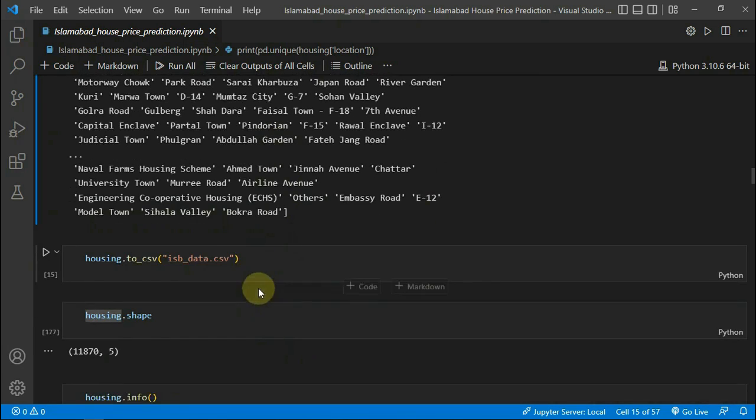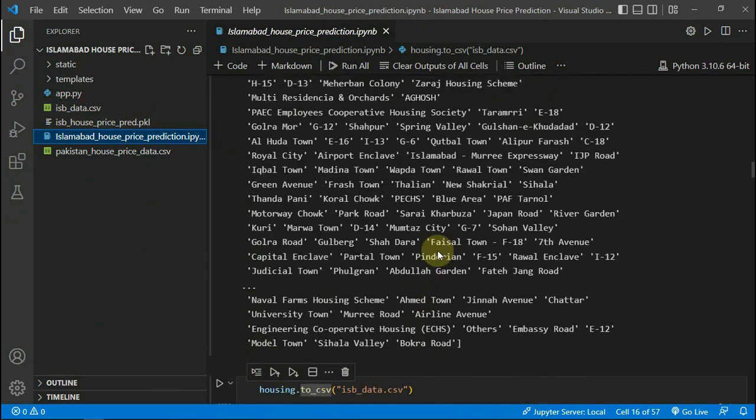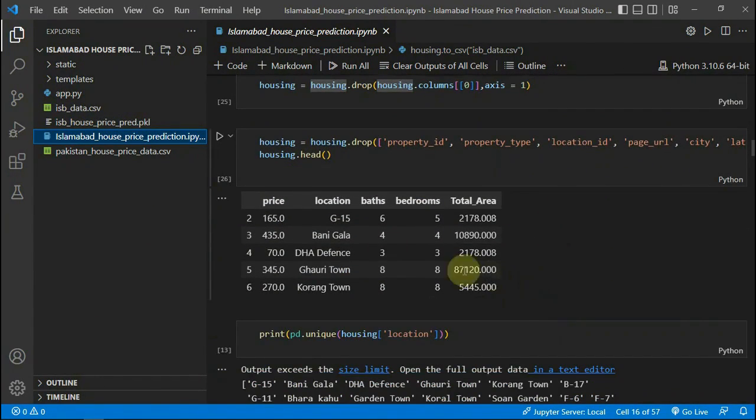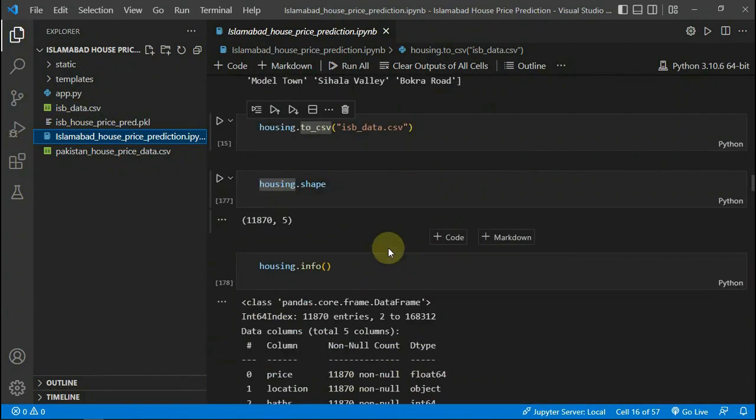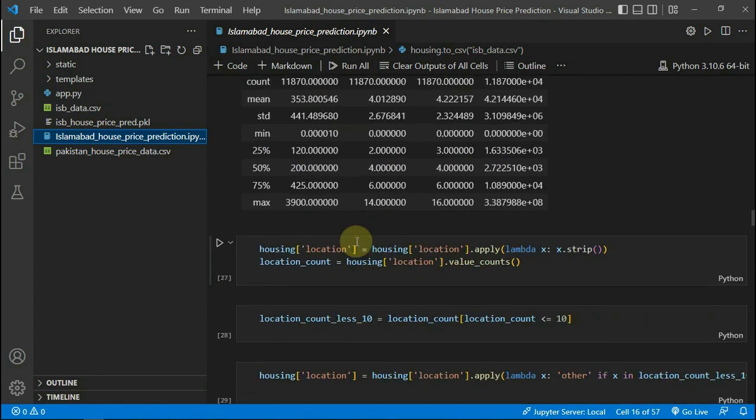And then you can see we got the CSV data. So this cleaned data set will be exported into that file.